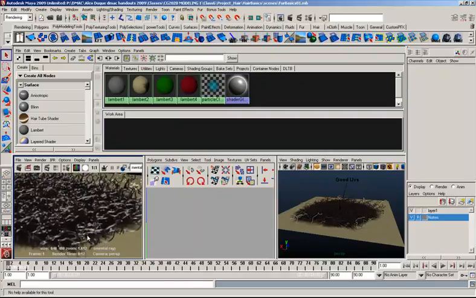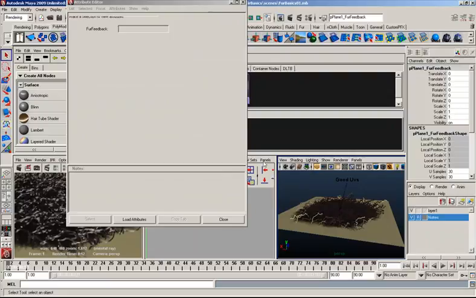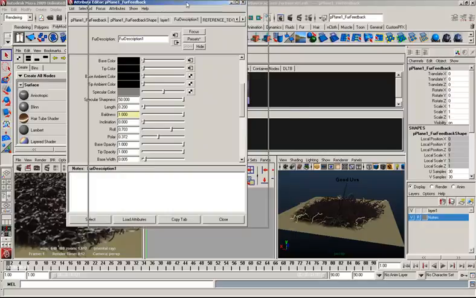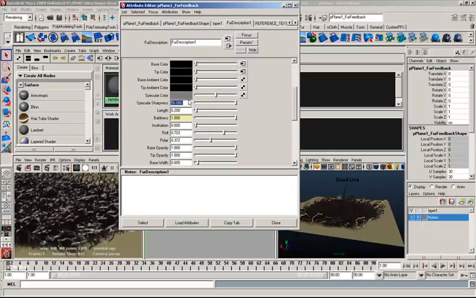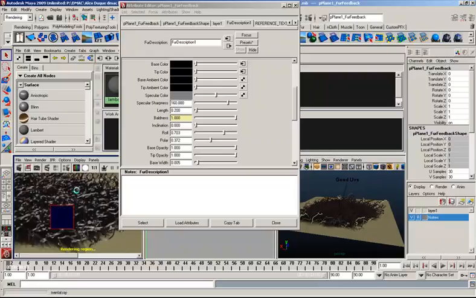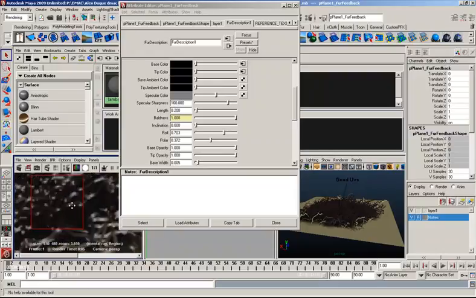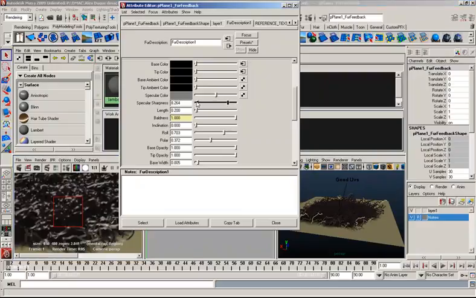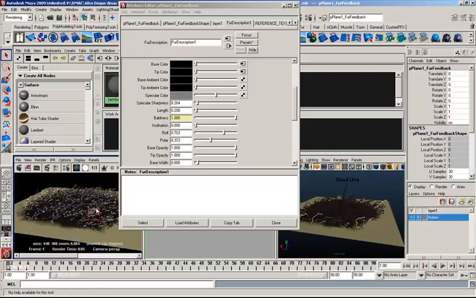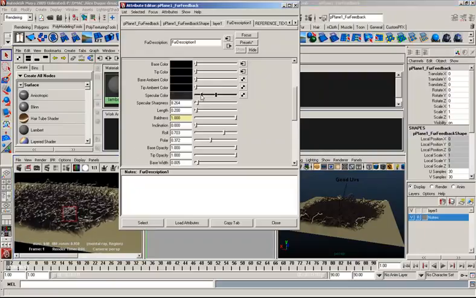Now all these guys have that specular, and that specular value is of course controlled by the specular color. But you can change the sharpness. Let's make it 160. When you have a bigger specular sharpness, you're going to get a sharper highlight. And when you have a smaller value for the specular sharpness, you're going to get a more spread out specular value. And again, you can always change that specular color to your own liking.